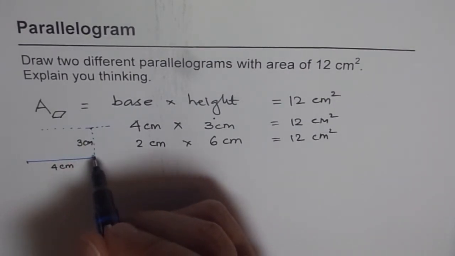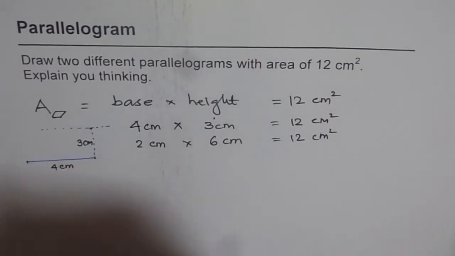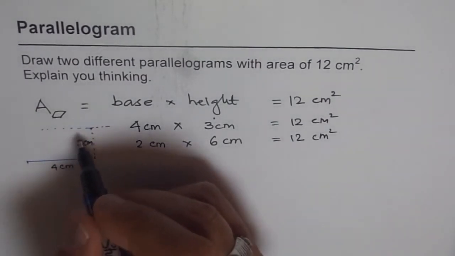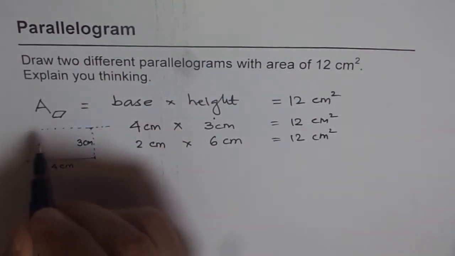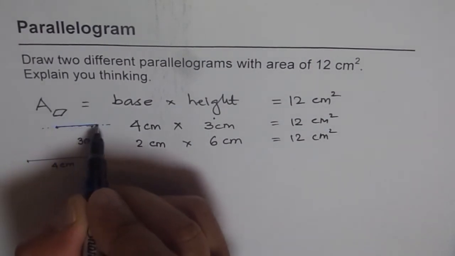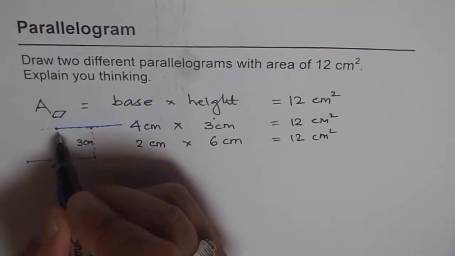Then it becomes a rectangle. Well, rectangle is also a parallelogram, but it is a good idea not to draw a rectangle, okay? So what we will do is, we will not draw like this, but we know one of the lines is like this. So you can draw 4 cm from here, draw another 4 cm, correct? And then join the ends.